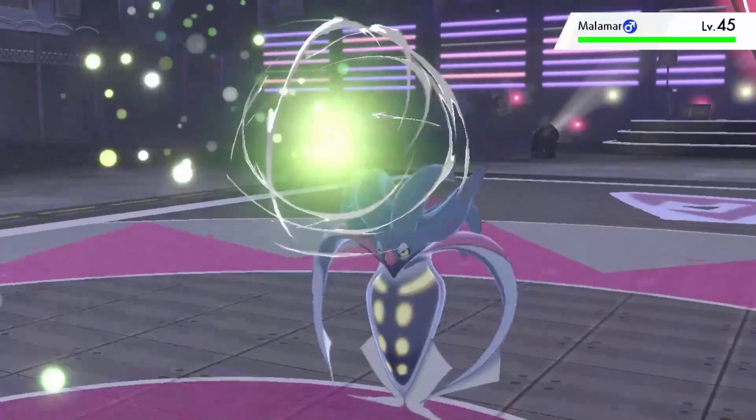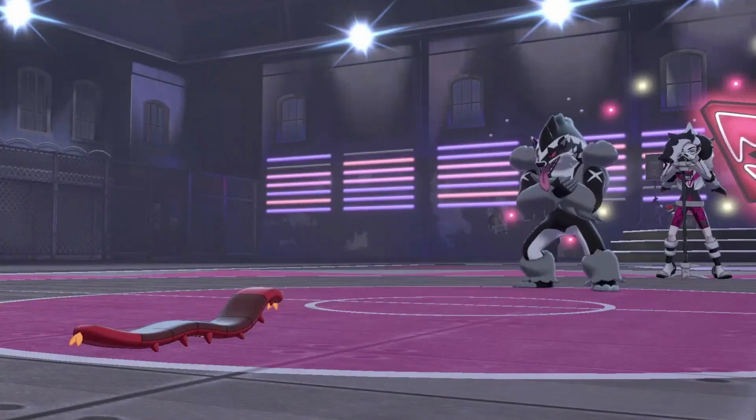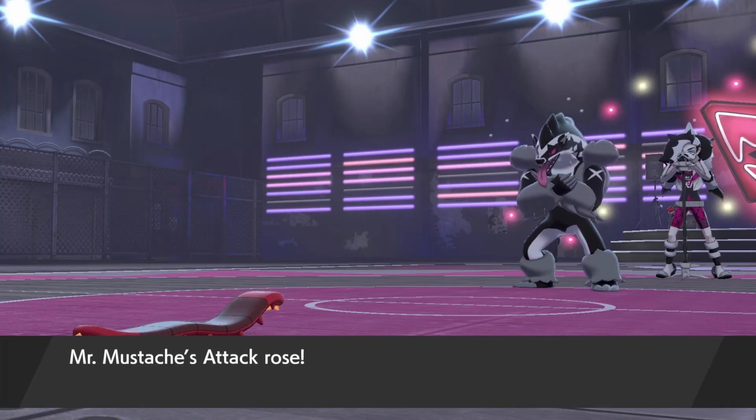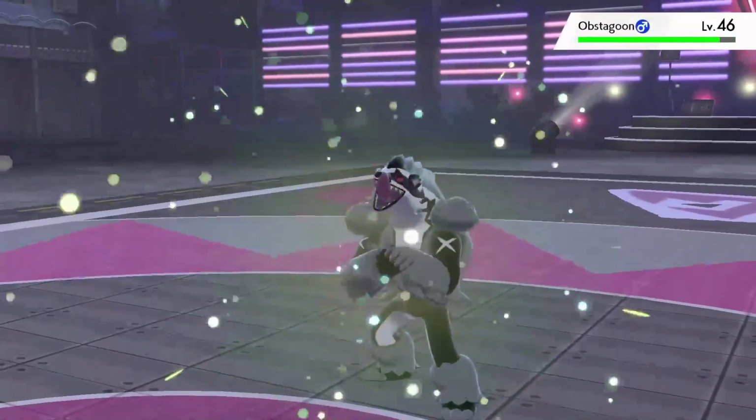Malamar was up next and falls immediately to the lunge. His Obstagoon was next and I play the guessing game and predict his Obstruct first turn and go for Coil. It works out in my favor. The following turn he Shadow Claws and then I lunge, taking him to yellow health.